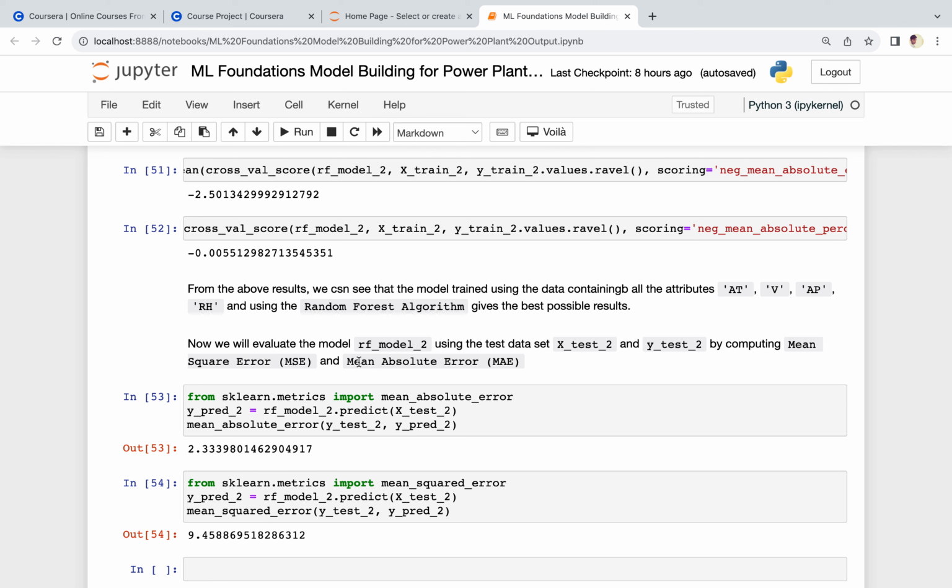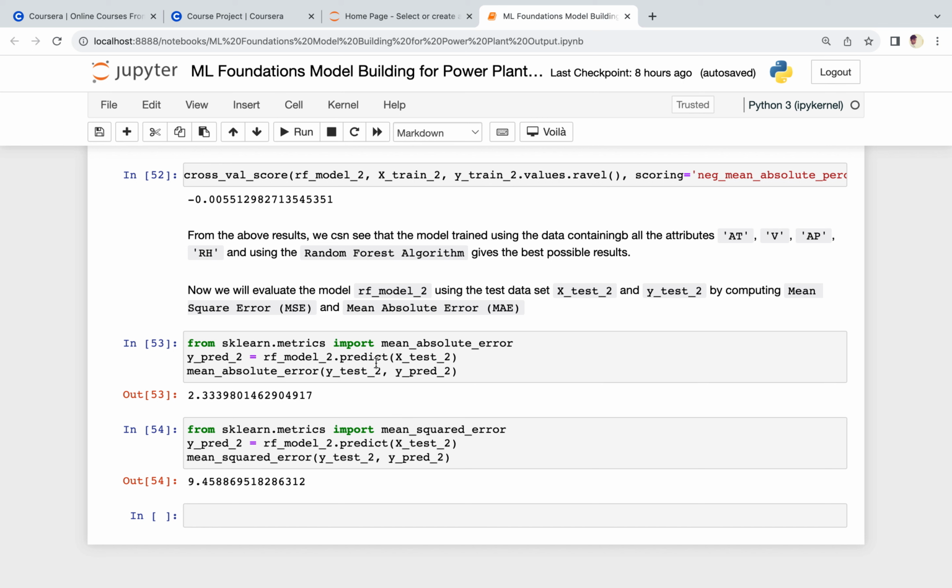So the model that was created using the random forest algorithm, using all the data attributes, was the best performing model. So we have narrowed down the model, and now we are going to evaluate the model with the test data that we had initially set aside before the model was trained.